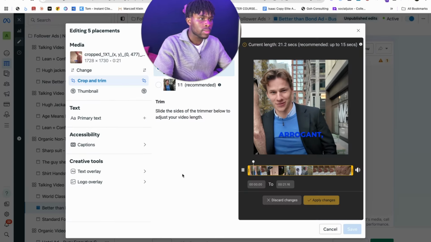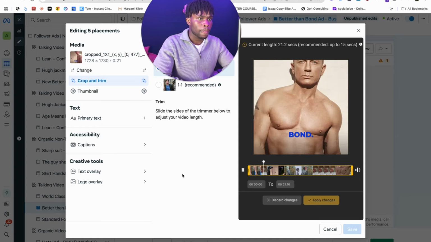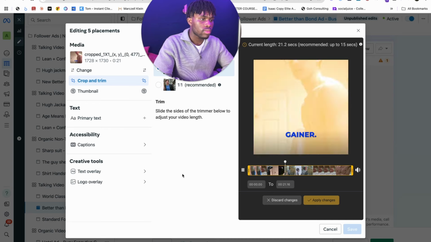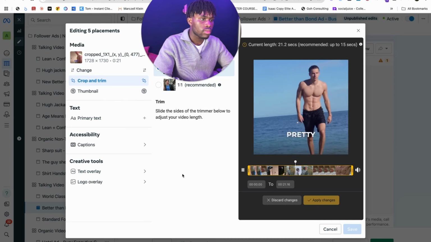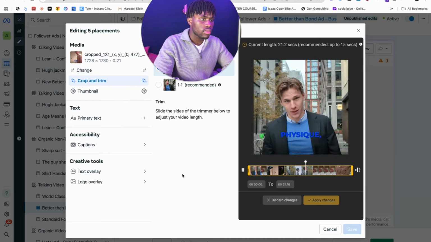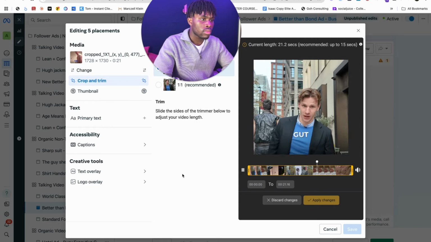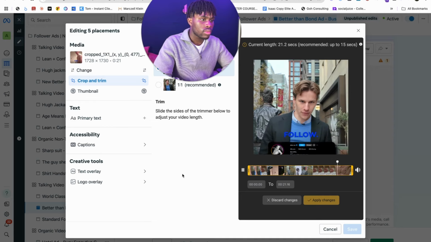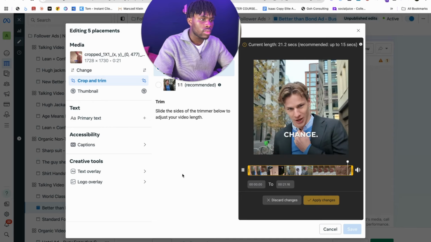I don't mean to be arrogant, but I do think I have a better physique than James Bond. But I did not always look like that. I used to be that skinny kid who was a hard gainer. Now I have a lean, muscular physique, look pretty good on the beach, but also in the suit. This physique, alongside better energy levels and improved gut health, is what I help world-class men like yourself achieve every single day. So give me a follow, go through my page, and watch your life change.